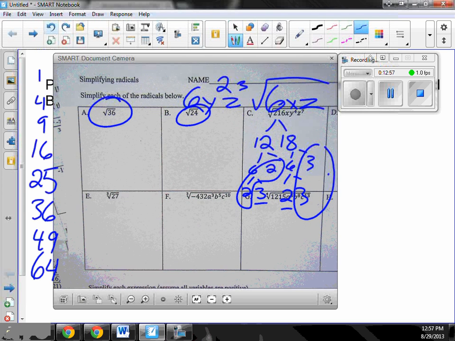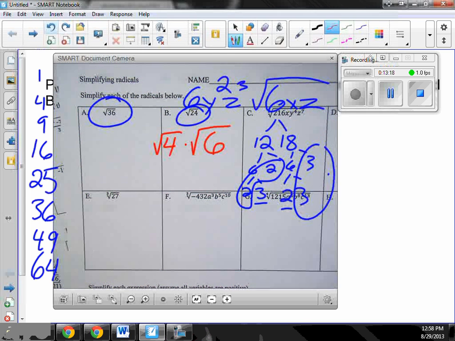6 is not a perfect square. So it does have one number that shows up in the list, 4. So if I were to split root 24, I could split it into the square root of 4 times the square root of 6. I split it into perfect squares and non-perfect squares. Can I simplify either of those? Yeah, the perfect square becomes a 2, and I get 2 square root of 6. So all we're doing is removing the perfect square portion of these numbers.